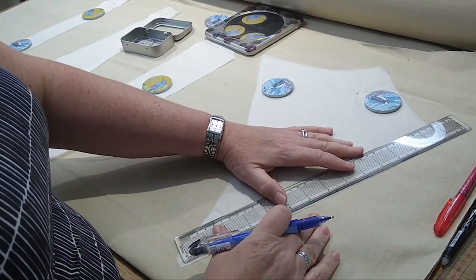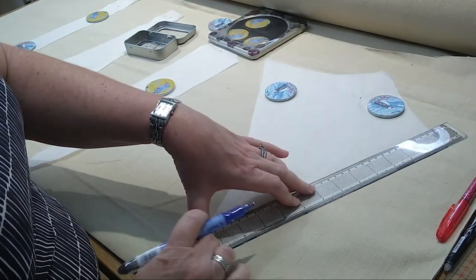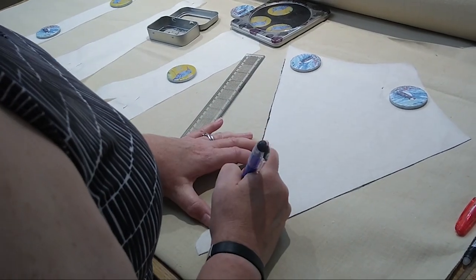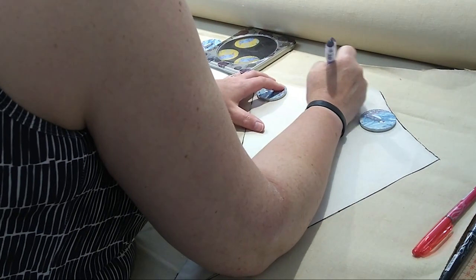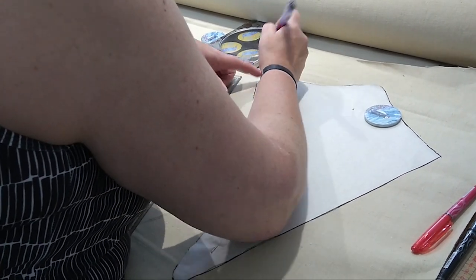The 2 sets of the center front pieces for this particular pair of stays need to meet in the middle on the bias. Here I'm putting it at the front of the arm's eye down into the front peak, and on this mock-up I laid out the pattern piece almost spot on with what I intended to. But as you'll see in the final fitting, I actually had drawn the front arm's eye point too far forward. So in correcting that, eventually, that affects where the grain line is going to be. I corrected that in the final draft, but you won't see that until we get to that stage in a future video.